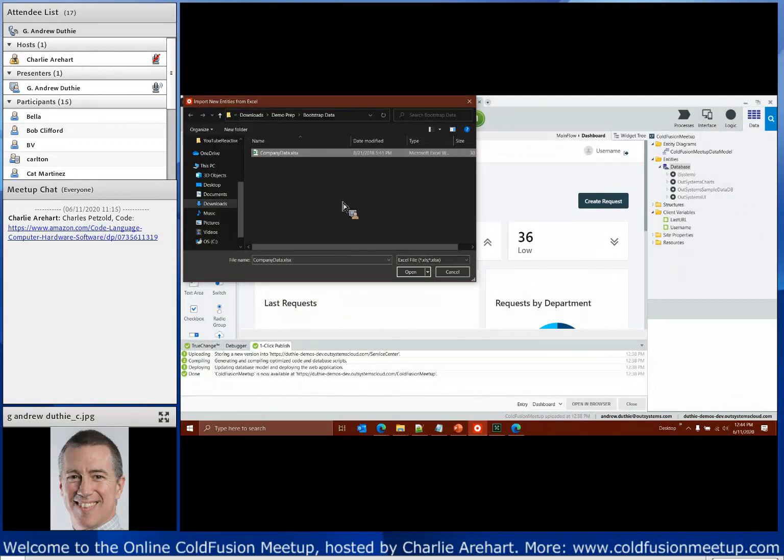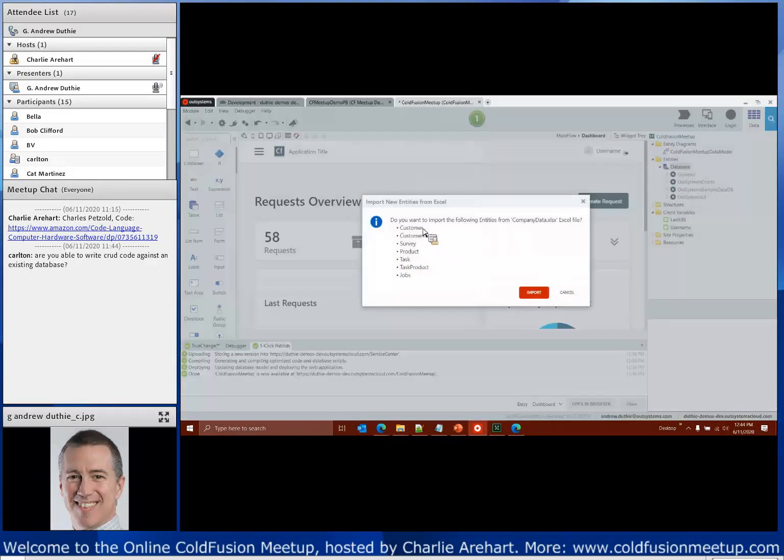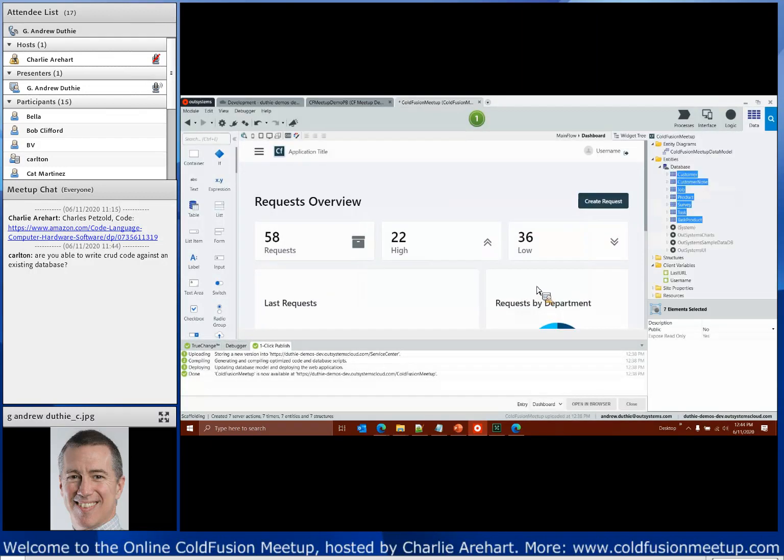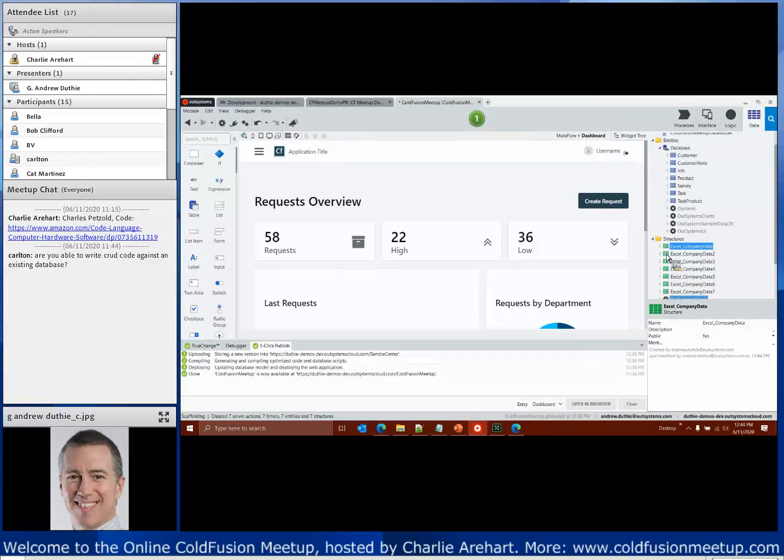And we can do that by selecting that Excel spreadsheet, open that up, and it's going to tell me, here are the entities that I found based on the sheets in that Excel spreadsheet. Do you want to import those? Yes, I do. So let's go ahead and do that. Now, this is great so far, right? What we've got is we've added structures, which are basically in-memory representations of the data that's in these worksheets, which allows us to work with them, loop over them, etc., just separate from the data.